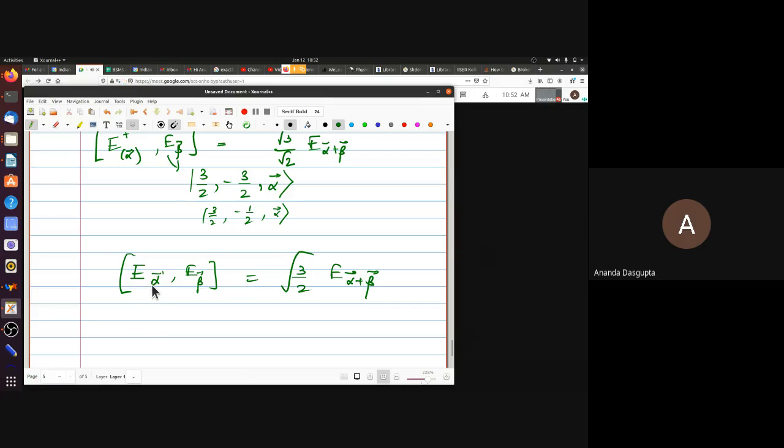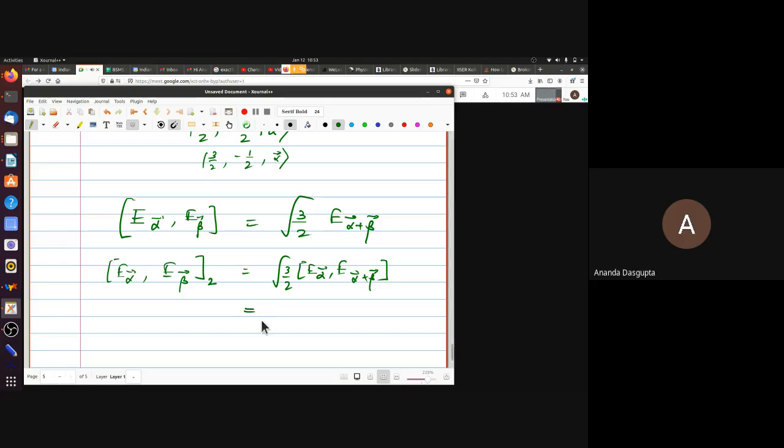Well, then we can take the commutator of E alpha with this. I hope everybody knows this notation, the repeated commutator notation. It's just E alpha commutated twice with E beta. This is a notation which we often use when we write things down like the Baker-Hausdorff lemma, for example. This is E alpha commutated with the commutator of E alpha and E beta. That's basically going to be root 3 by 2 times E alpha. So that's the same thing as this. I could have dropped the root 3 by 2 factor and just found out this commutator as well.